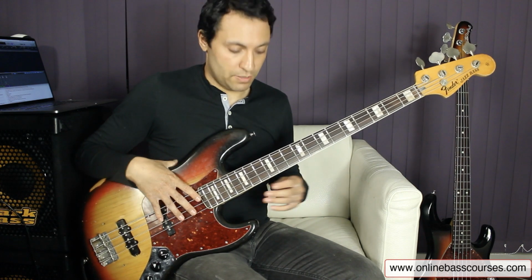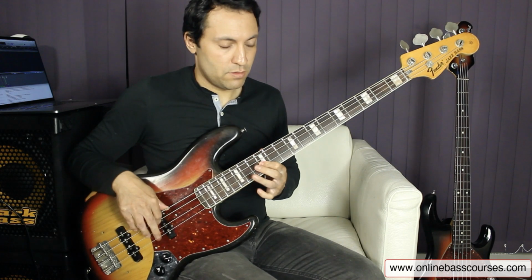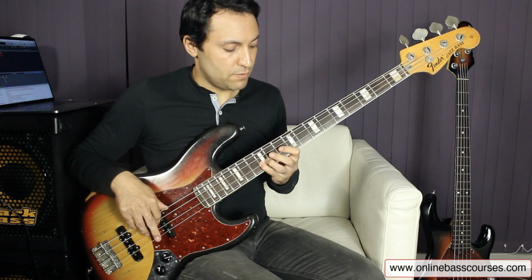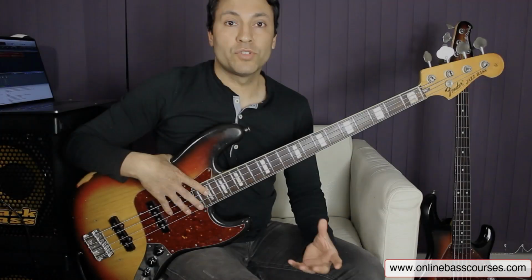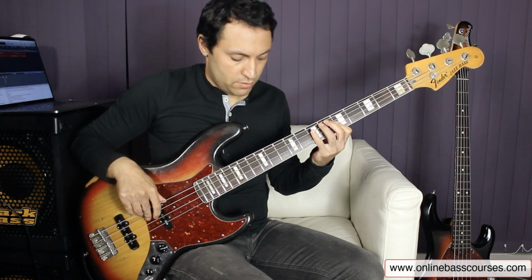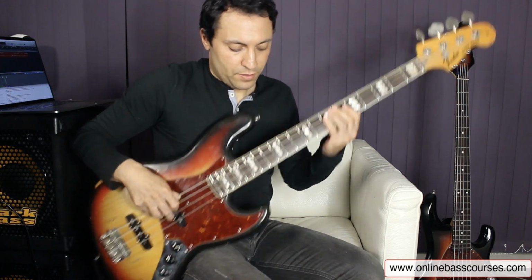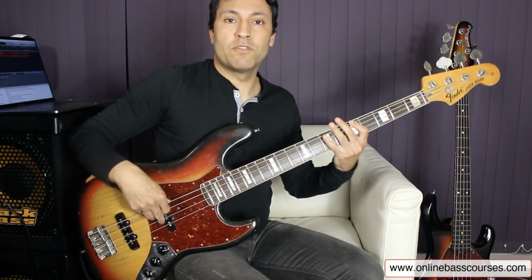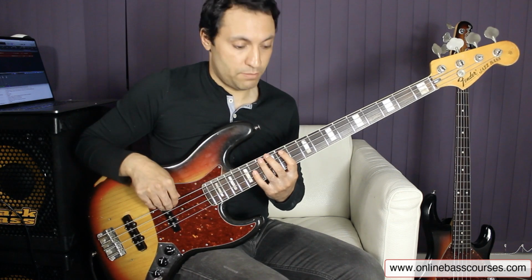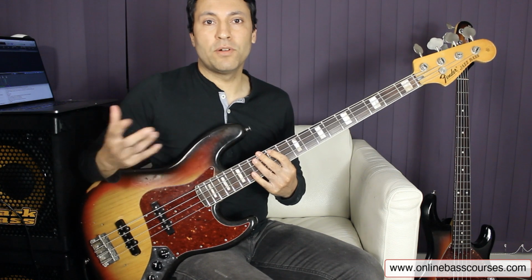Same rhythm, but using some different notes. I was also using a call and response idea there, where I'm doing a little idea here, and then doing a little bit of a response down here. Chord tones, scale tones. Here is the Dorian mode we learnt before. All those notes belong to the scale.